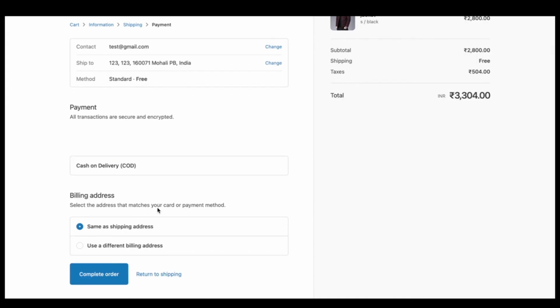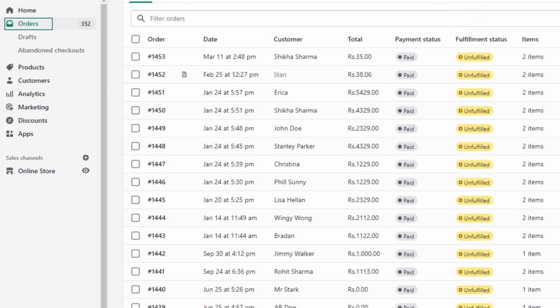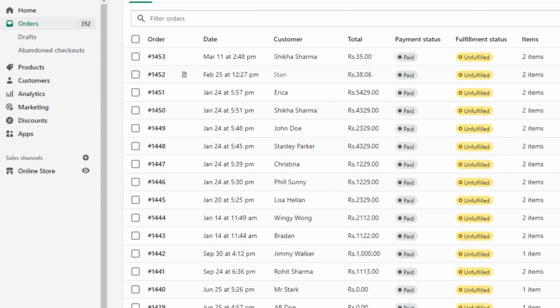Once you have made the payment settings in the backend, you will see cash on delivery is visible on the payment section page. And the order is completed. Now you can check your orders in the backend. On the left hand side, you will see there is an Orders menu. Just click on Orders and you will see the list of all the orders that have arrived from your website. So this was a short overview of how you can set up your Shopify store.